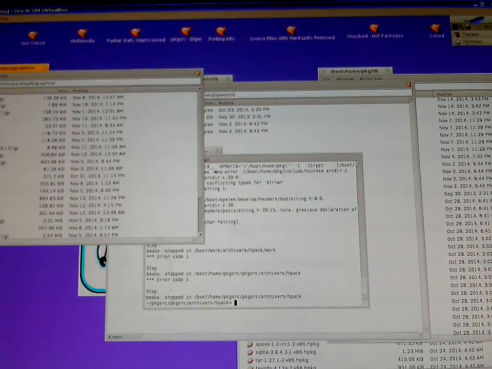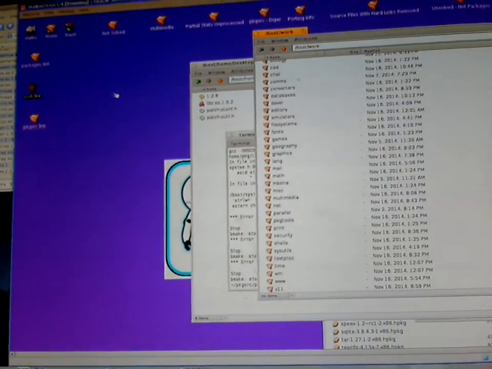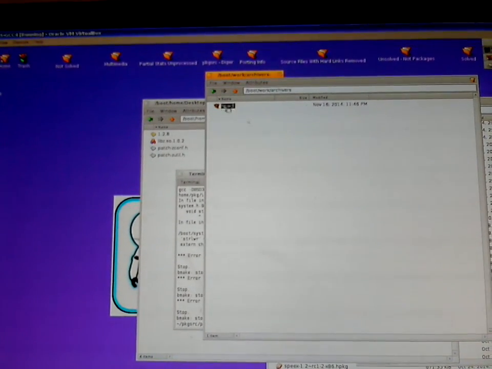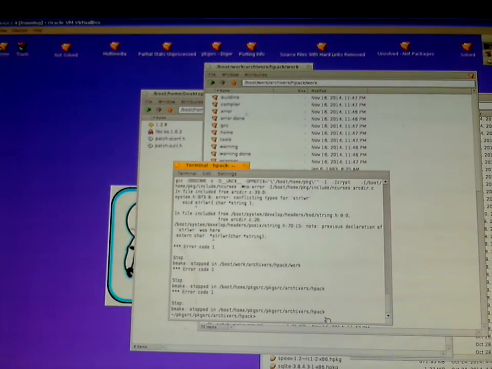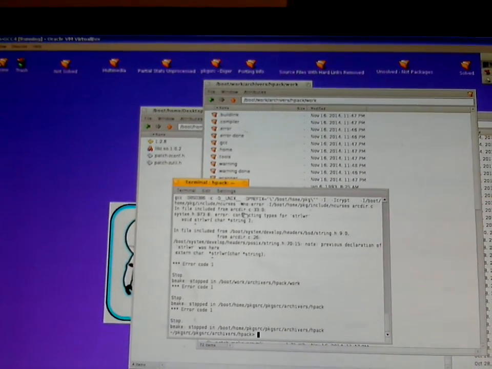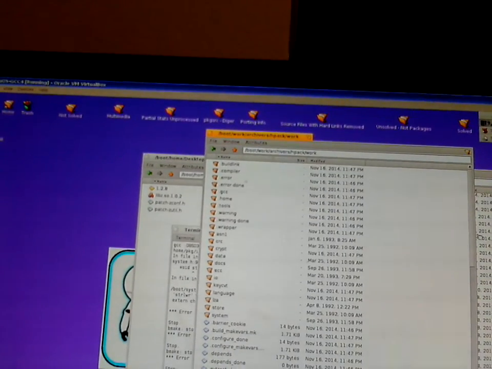HPAC. Let's see if I can get this thing built. It's an arc directory. There it is. I've got to make a duplicate.